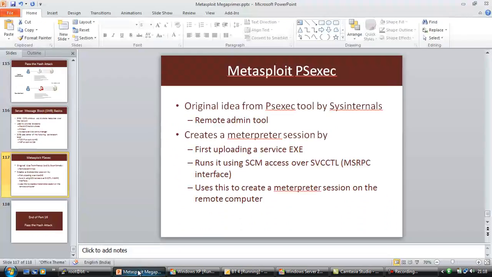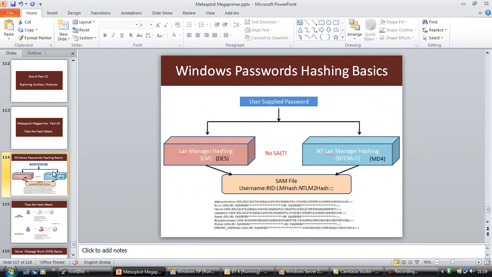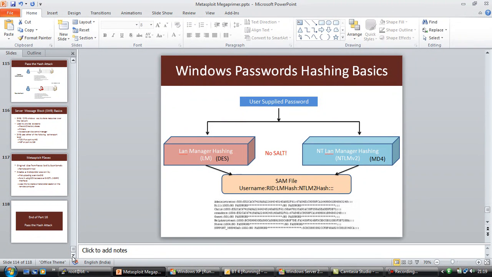Coming back, so the basic idea, if you were to do a quick recap, is because of the issue that there is no salting used in Windows hashing, it is possible to use the hash as is to authenticate to a remote system. Once you're authenticated, you'll basically have all the authorization which the user you have authenticated as has.